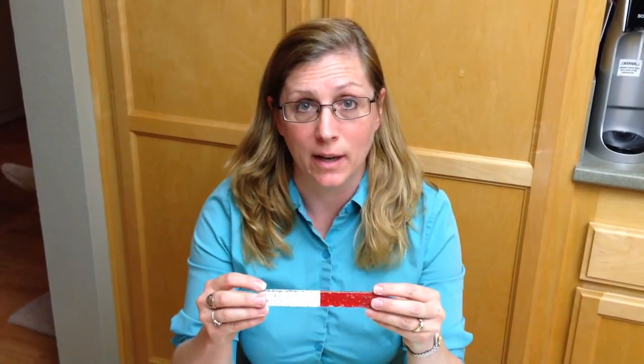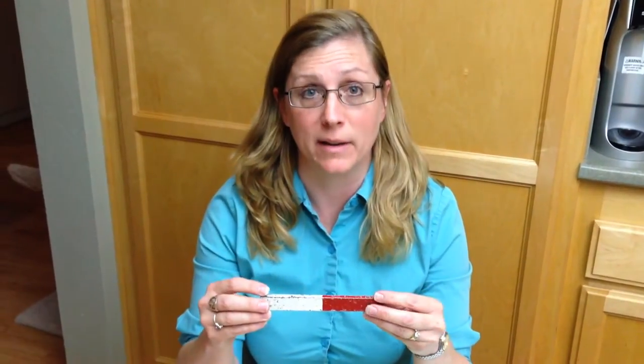There's an invisible field that goes around from one end of the magnet to the other and causes it to be attracted to other things. Usually iron-containing materials are things that we know magnets are attracted to.